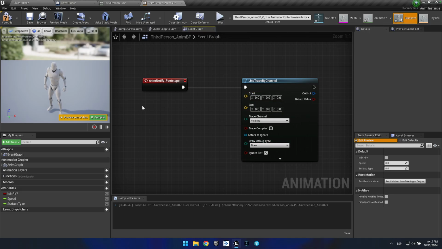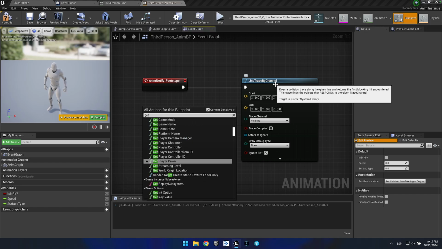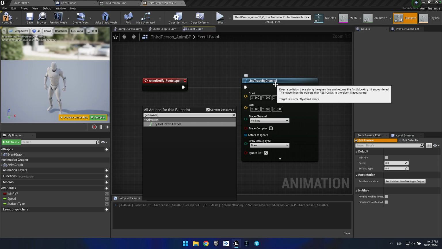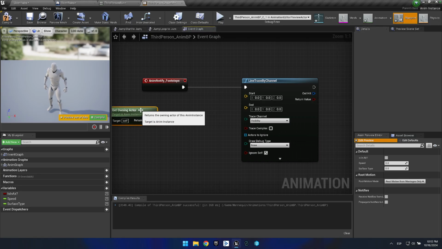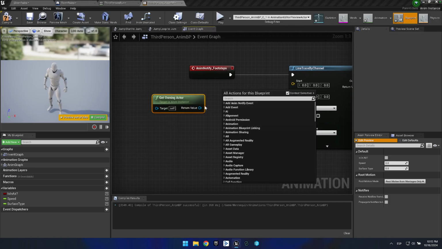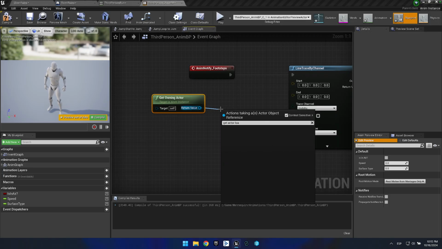We want to start the trace, the raycasting from, it's called raycasting in Unity. I call this raycast, but actually it's line trace by channel. Get owner, no, get owning actor, okay. And from the return value, we will now get actor location.